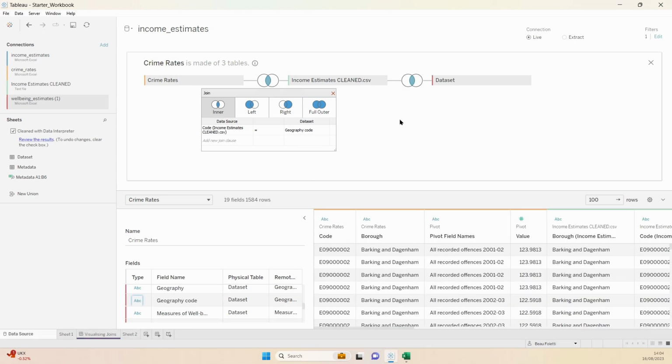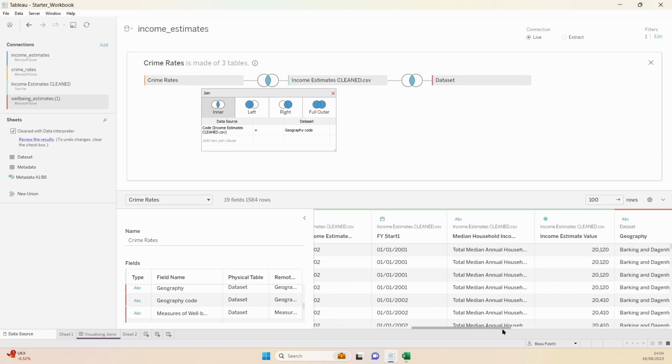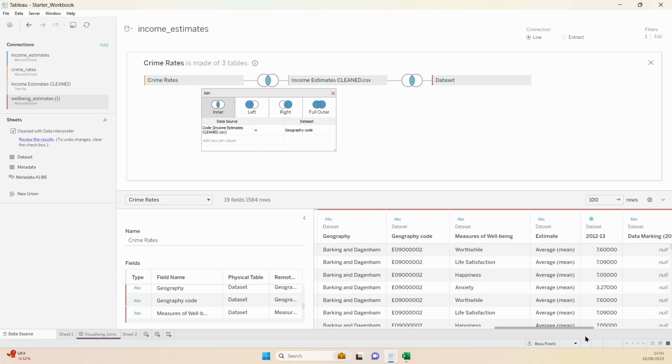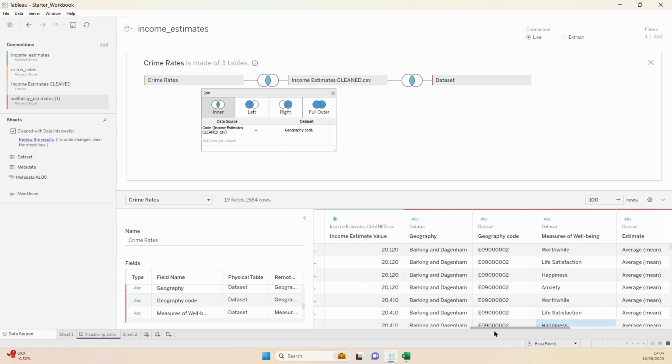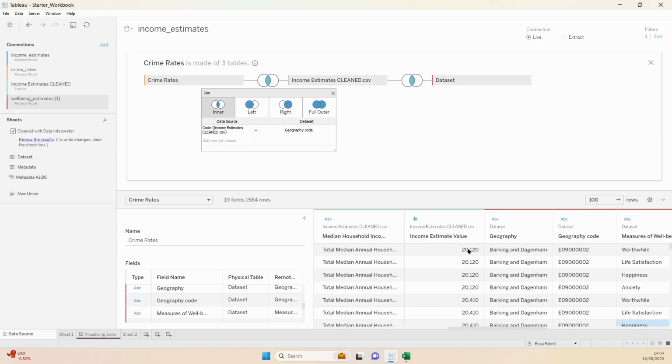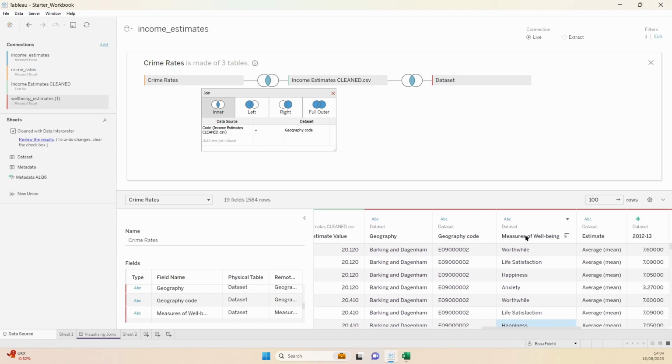Now you can see that warning has disappeared, and now we've got our table back, and we can see what's being added on to the end. So what we've got here is a little bit of data for each one of these options. We are only going to look at one particular one, so we're going to look at happiness because I like the sound of that one over the other two.